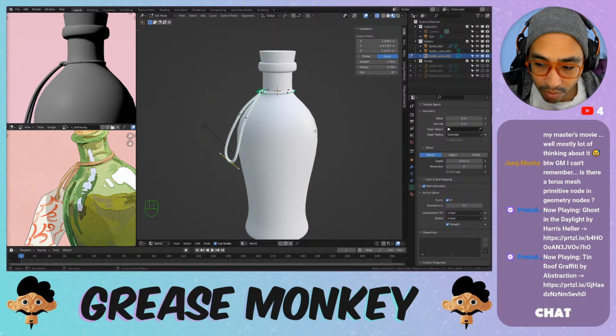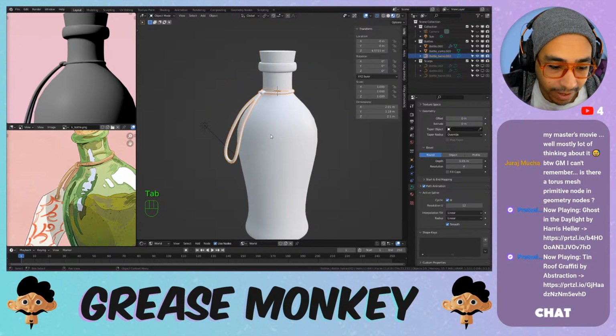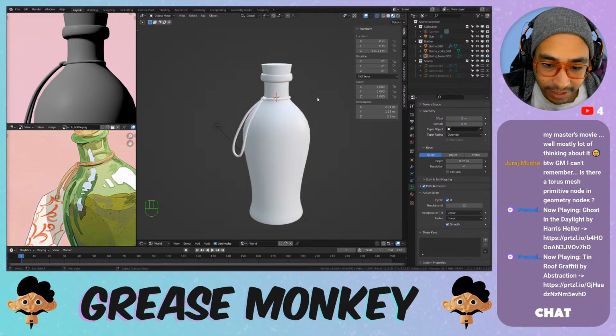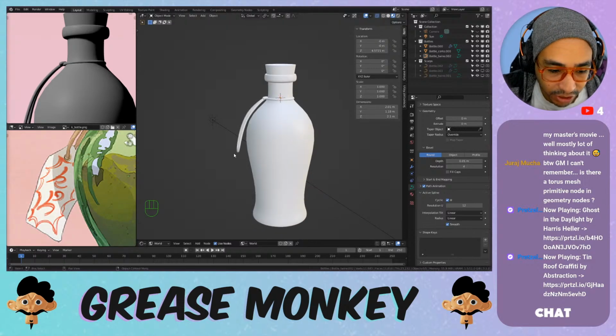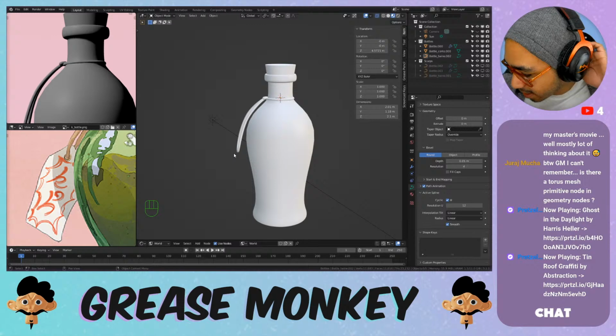Okay, so boom. What is this? We're an hour in, and we got the model down. Everything else is going to be probably with shaders. I'm gonna make this tag here, attach it in, and then continue.